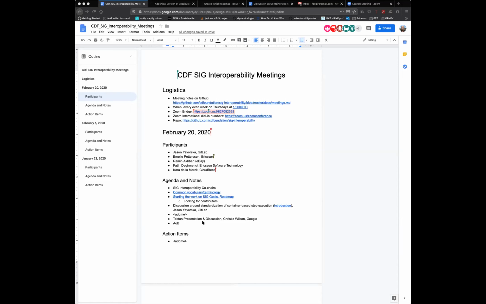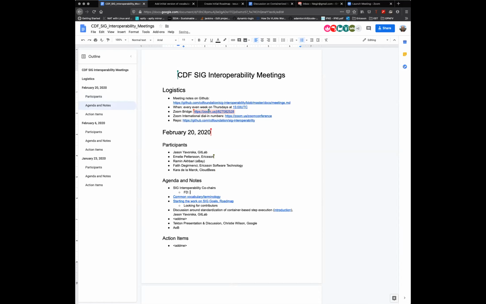So the first topic is the co-chairs. I think the topic came up during the very first meeting, and the question was whether we should adopt a co-chair setup similar to other CDF SIGs. As common practice, the SIGs have multiple co-chairs, and the agreement was to have multiple co-chairs. So we had a nomination period which ended on the 10th of February, and we had two people nominated by others: one of them is Christy Wilson and the other is Watson. Christy accepted the nomination, but I haven't heard from Watson yet, even though I sent him an email explicitly pointing to the nomination. So he didn't come back. I suppose we will have two co-chairs for the SIG, because no one else nominated themselves. So we go ahead with two co-chairs, and congratulations, Christy, for being co-chair, and welcome to the club. Thanks.